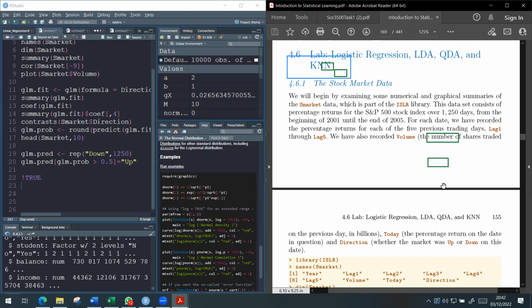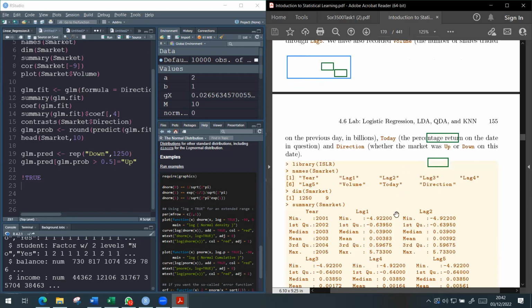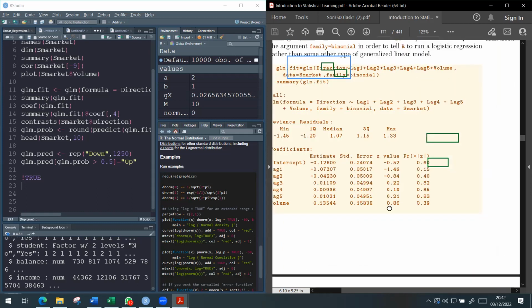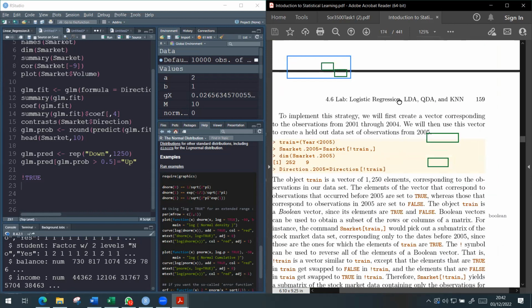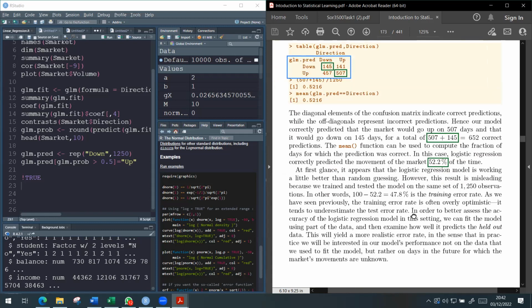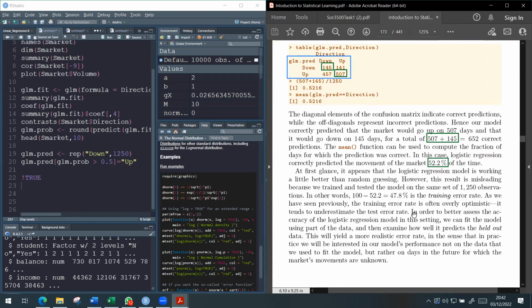There might be other days where the stock exchange doesn't open. Not exactly my field of expertise, if you will, but that's clearly what's going on. So this model, looking at all the training data, gets the predictions correct 652 times out of a total of 1250, which is in fact 52.2%.